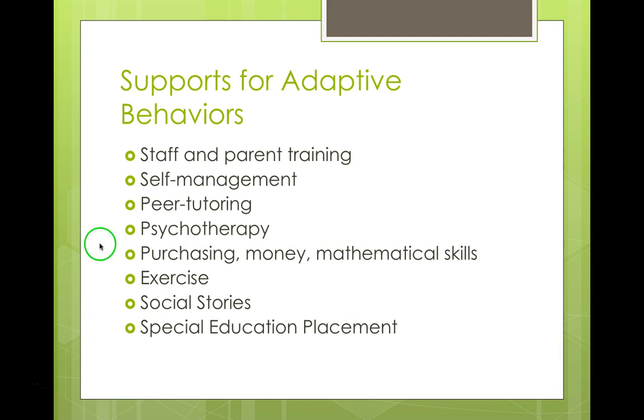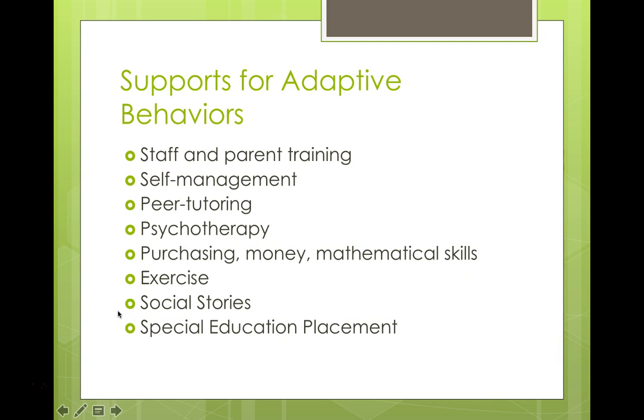When we're looking at psychotherapy, evidence-based practices in increasing adaptive behavior have been shown to be beneficial when you're teaching decision-making and problem-solving skills. When we're looking at purchasing, money, and mathematical skills, there is evidence to support that if it's done in vivo, so in the moment and in the context of purchasing, it can be really helpful in addressing adaptive behavior deficits in that domain. Exercise really helps with motor skills. They have the most impact. That's what the evidence suggests. And that can then again help access to different leisure activities they might want.